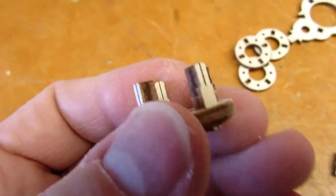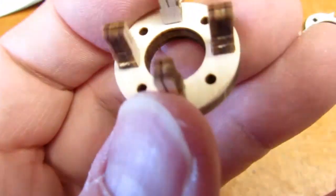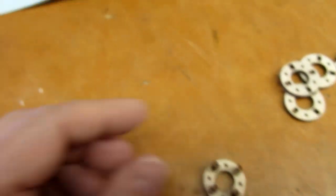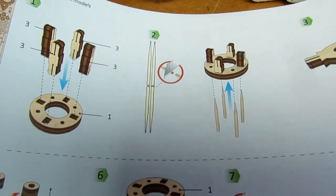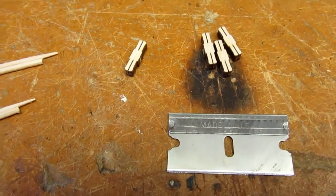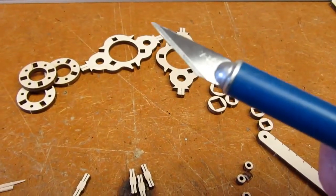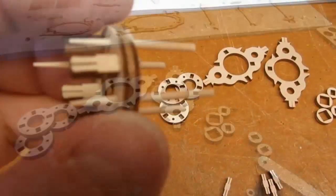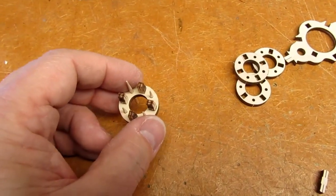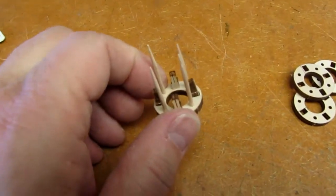So I start off by pushing four of these little wedges into holes in this piece, and they just snap in there. And the instructions then tell me to take two toothpicks and cut them in half. And there's that. I just use a razor blade like this, or sometimes my X-Acto knife. And then I start four toothpicks in from the bottom, and it looks like I have to push them all the way down. Like that.